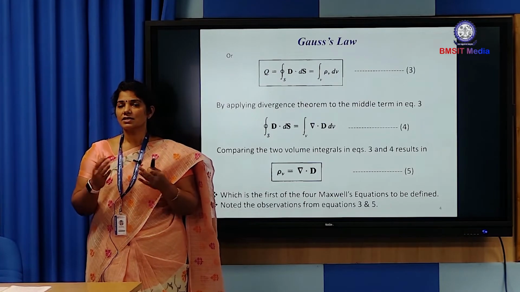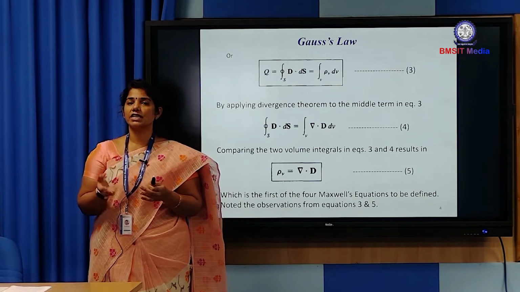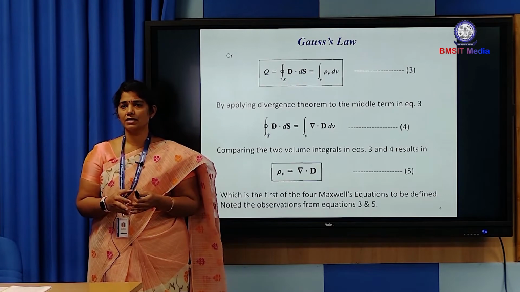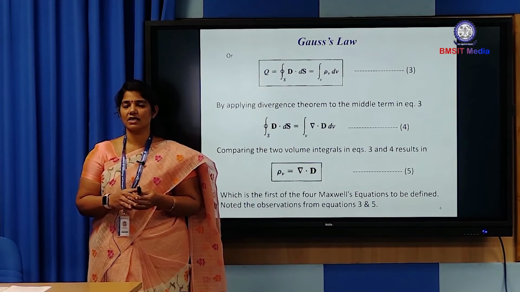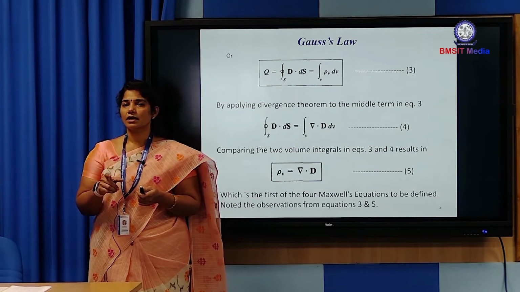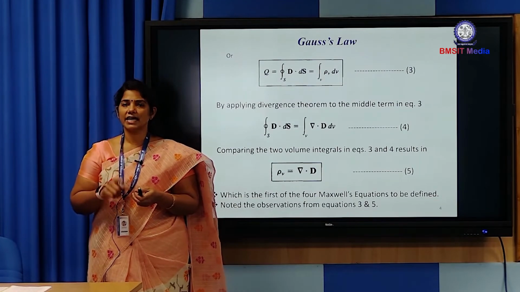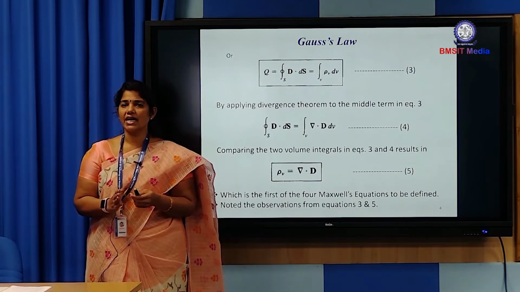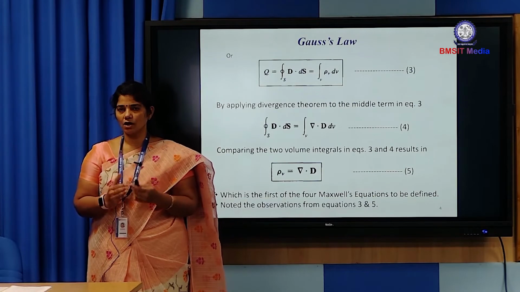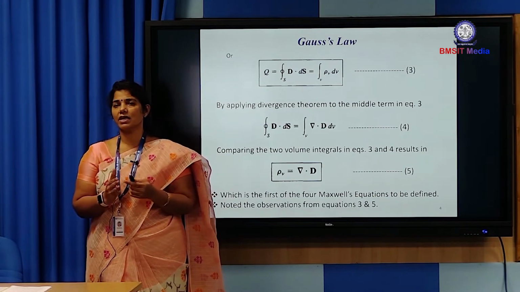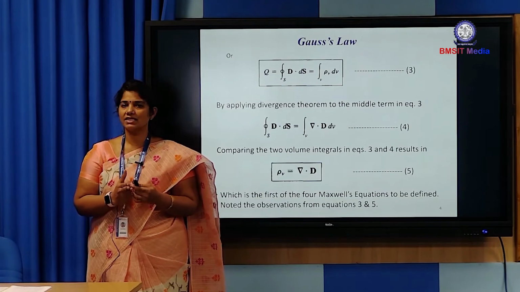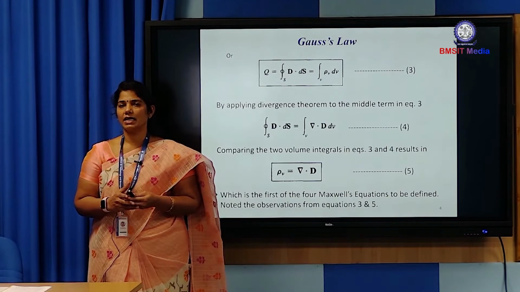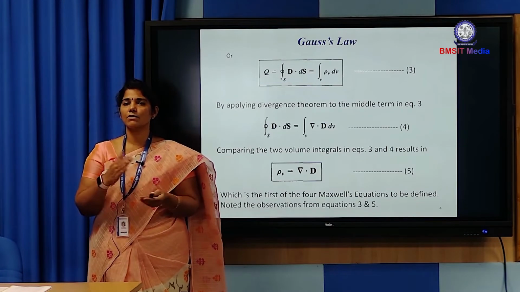If you consider cylindrical symmetry, it should depend on rho, and the other components are independent. When you consider spherical symmetry, it should depend on r, and theta and phi are independent in this case. So, finally, if you want to determine E or D by applying Gauss law, it should obey the symmetric condition. If it does not obey the symmetric condition, then as usual you can apply Coulomb's law to determine E or D, as we saw in module 1.